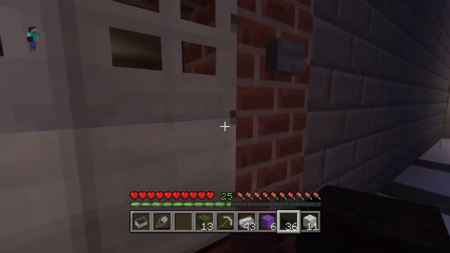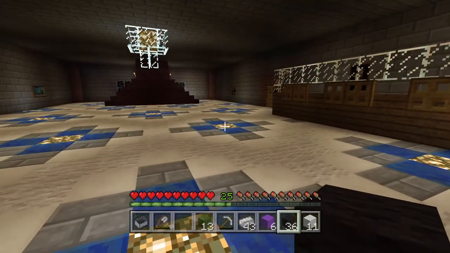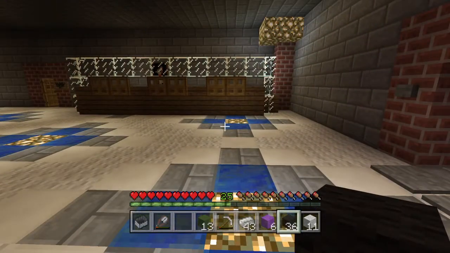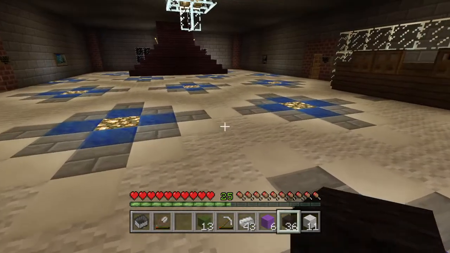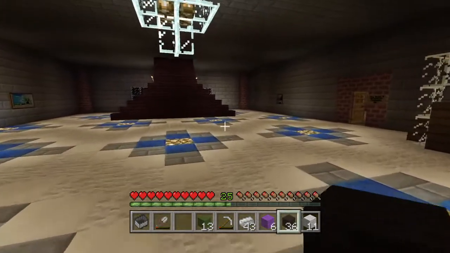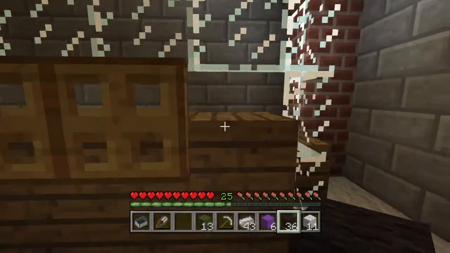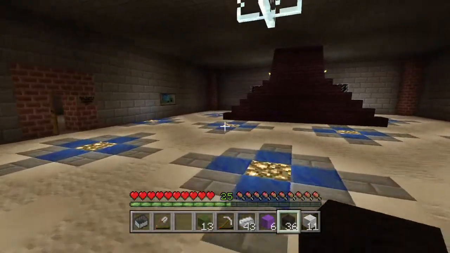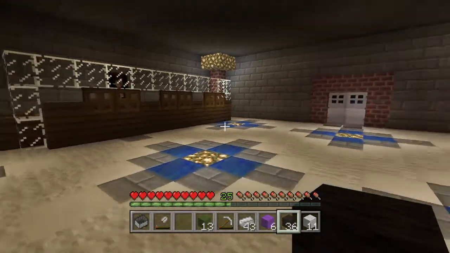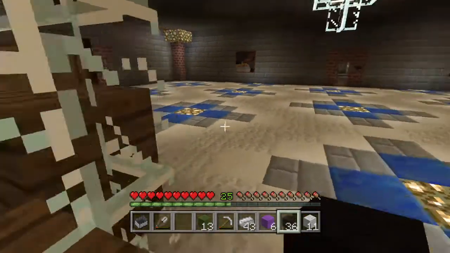So the way we play is we play on survival, but on peaceful. That way we have to find all this stuff, the glowstone and all the rest. We found it ourselves, like we had to harvest it, mine it, but we're not going to have monsters come and destroy all the stuff we worked on. So we think it's a pretty good middle ground. So this is our little entryway with the welcome desk and all that sort of thing.